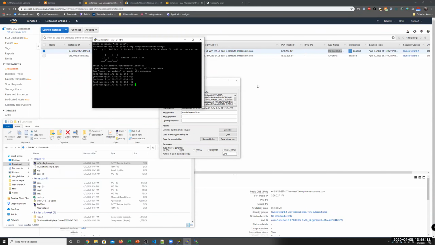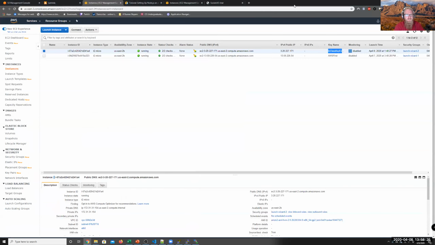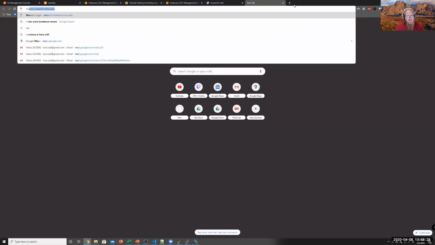What about the Mac? To log in with the Mac, you'd have to use the command line SSH tool. Let me see if I can figure that out real quick for you. So, Mac SSH.